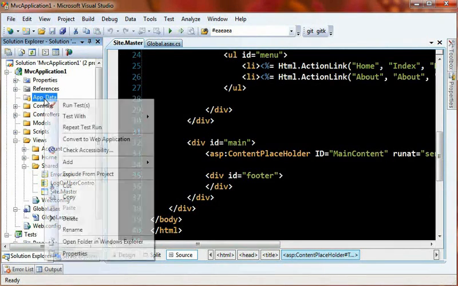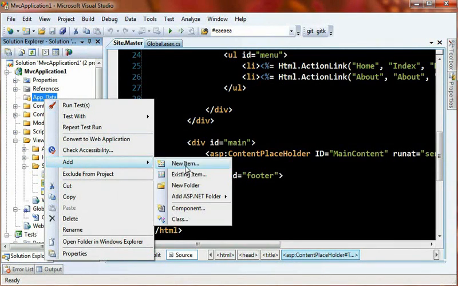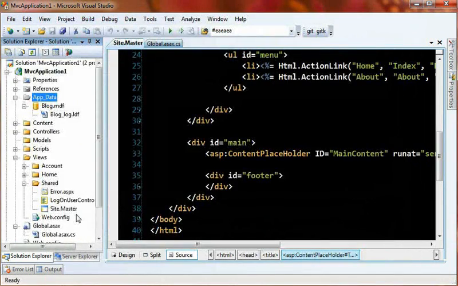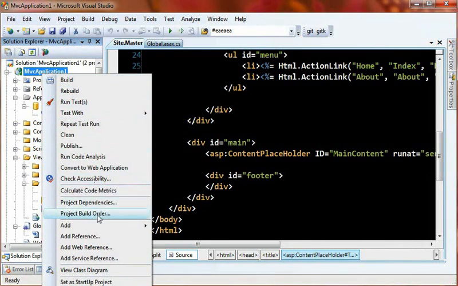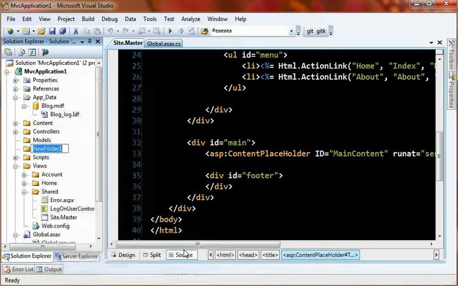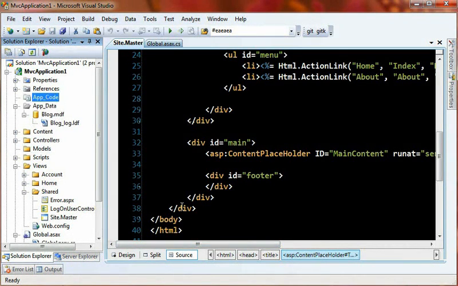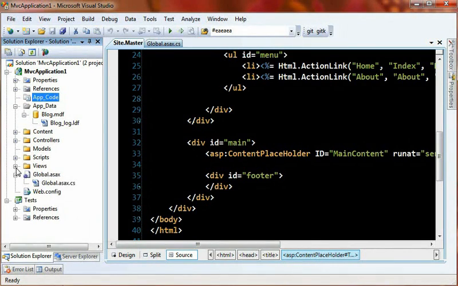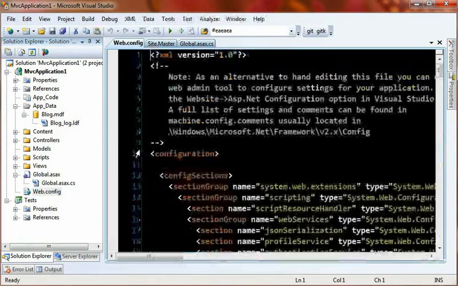The next thing to notice here is that you have the same folder structure abilities. If you want to add a database, for instance, to your app data folder, well, that works in the same exact way as well. Here I'm just adding a simple blog database for some later demos. In fact, if you wanted to get nuts and crazy, you could also add in an ASP-specific folder, such as app code. And guess what? You won't ever believe it, but it actually works with MVC because the code you put in there is dynamically compiled, which is an interesting thing.